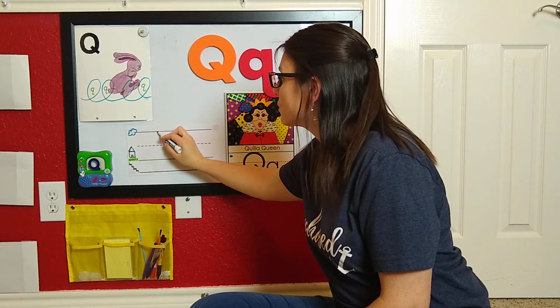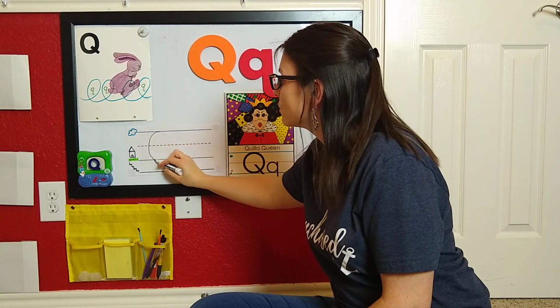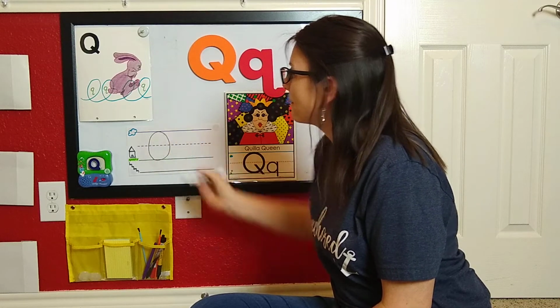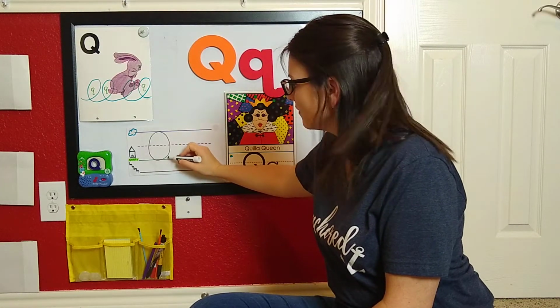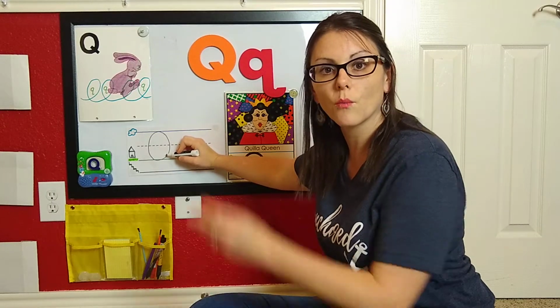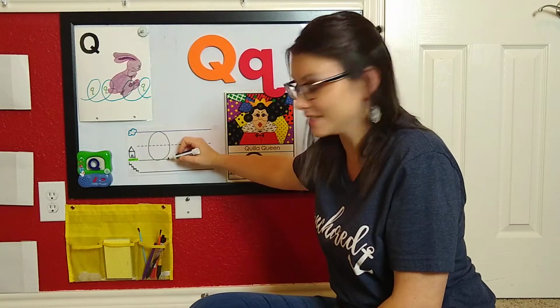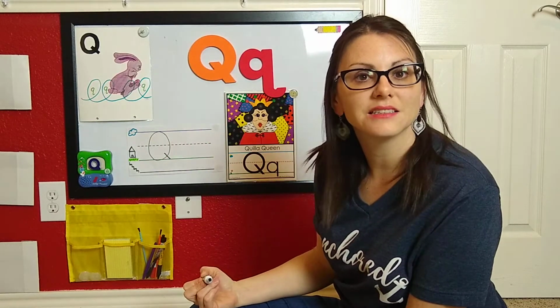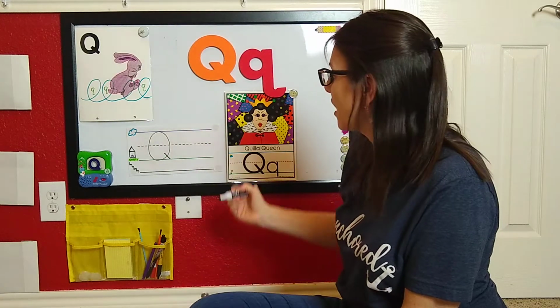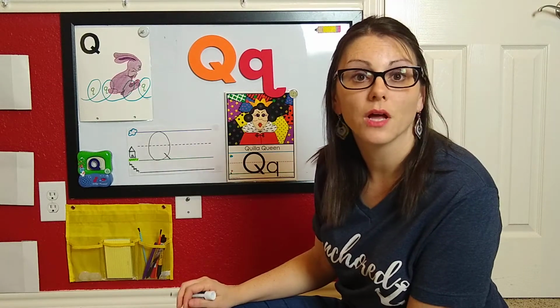And we make a circle from the sky to the ground, back up. So it looks like a big circle. Then we're going to come down here at the bottom, not at the very bottom, but still inside the circle, and we're going to draw a line, like a kickstand, like on your bike. It's just a little line. We're going to kick it out. All right, so that's capital Q.